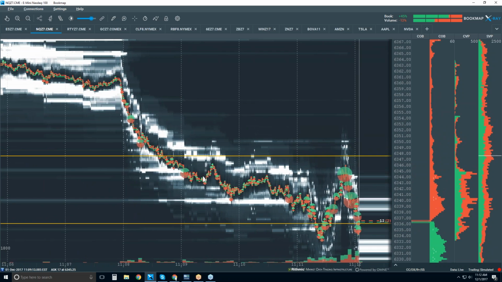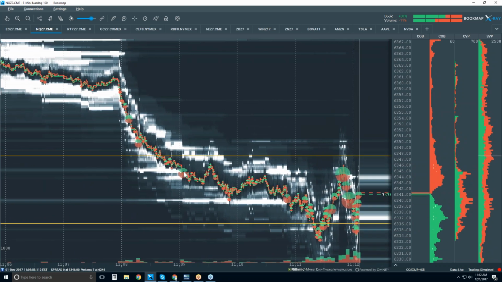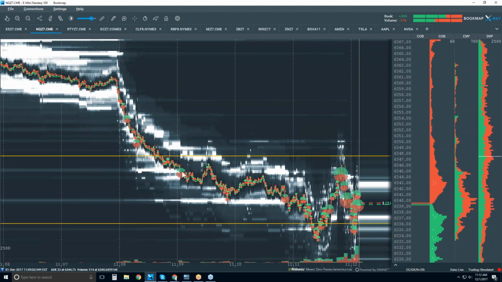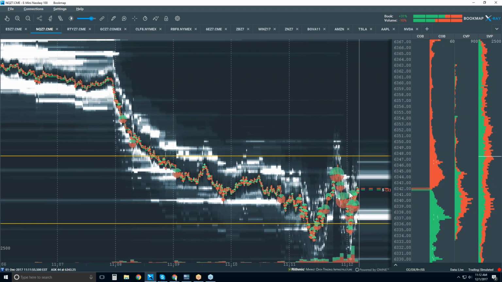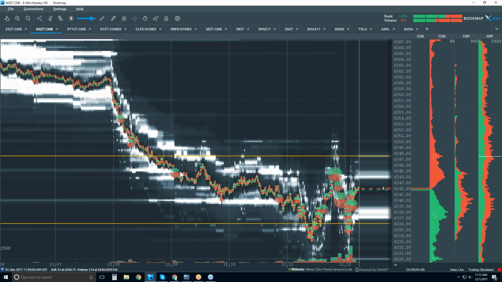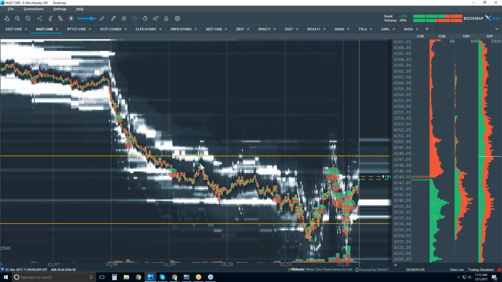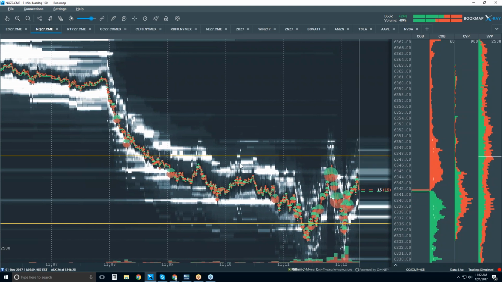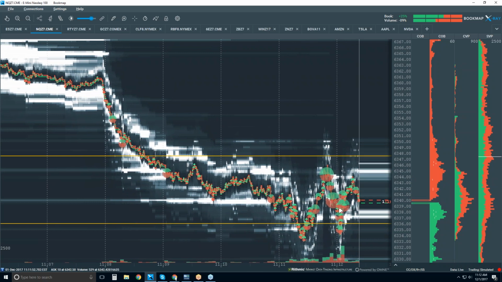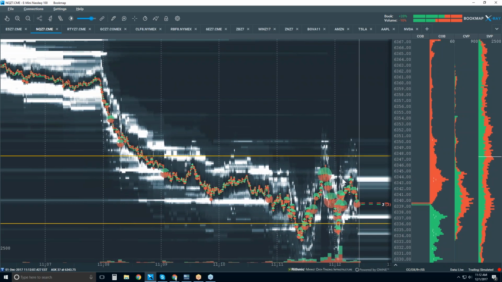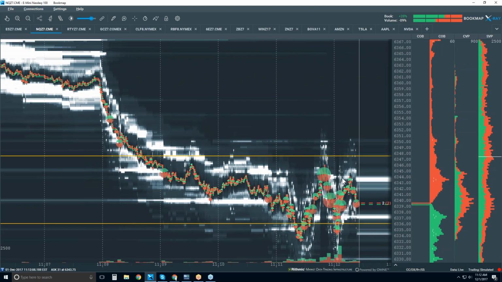But why we zoomed in here was to find the bigger clusters of volume and then start to anticipate another move to the downside at those clusters. And here's our cluster, and here's this swing as well right here. And that's where we came to, and that's where we sold off again from. A lot of volume right now. All right, so a lot going on at the moment.